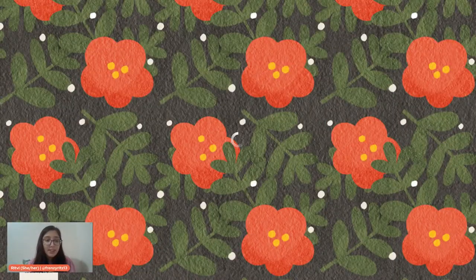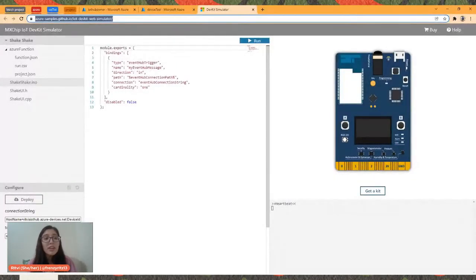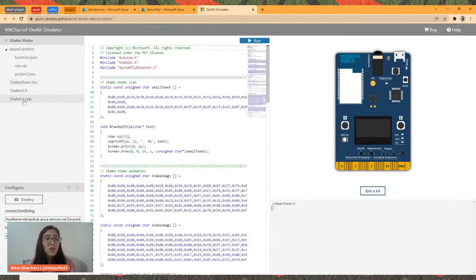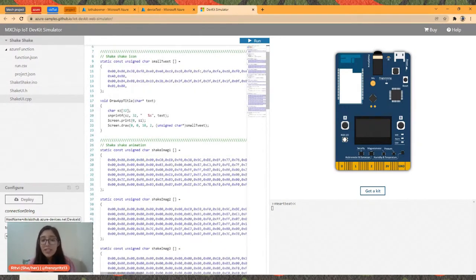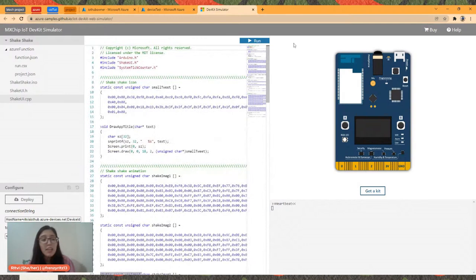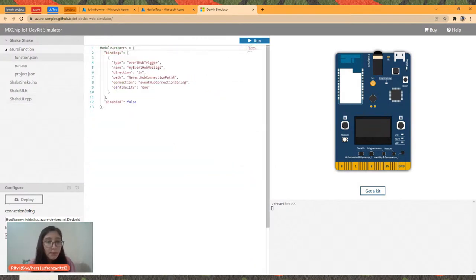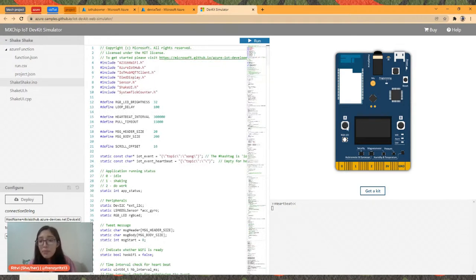Another cool link that I'm going to show you right now is for connecting an entire dev kit, which again is simulated for you beforehand. There you go. This is much nicer code, broken down, so you'll understand what's happening here. I can give you a rundown later if you want, but basically it has these sensors connected on the kit. This is called the dev kit, and every time you press the button, it's going to shake and send the sensor data to the cloud.